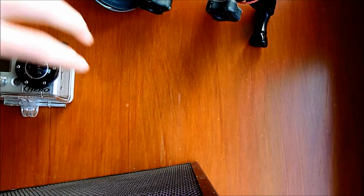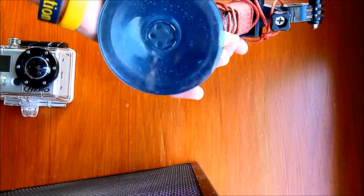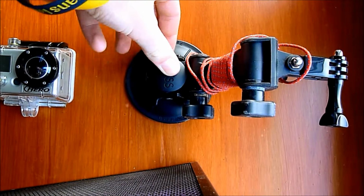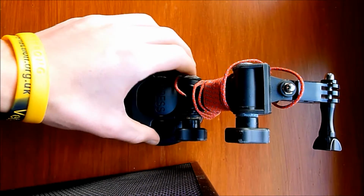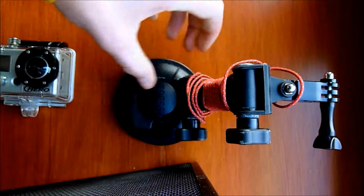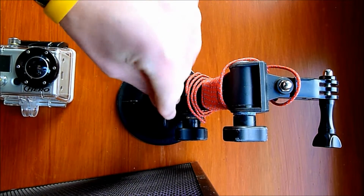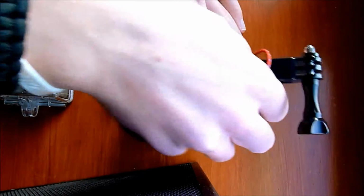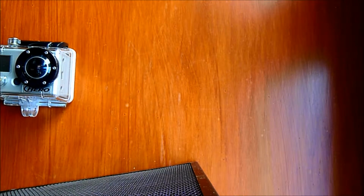Okay, so I also have this, which allows you to attach it to a car window or something, so you simply push down and then pull up on that lever. I borrowed it from a friend, it's not actually mine. Okay, so then to just get it off, you simply lift the lever back up, and then as you can see it is pretty sturdy, and you just pull it off like that.